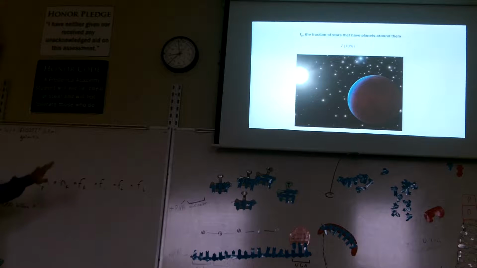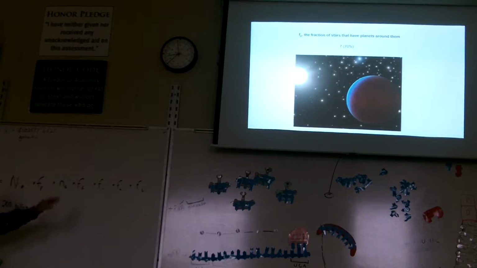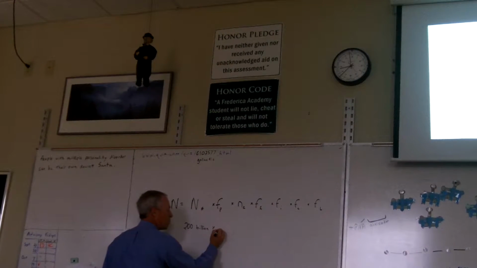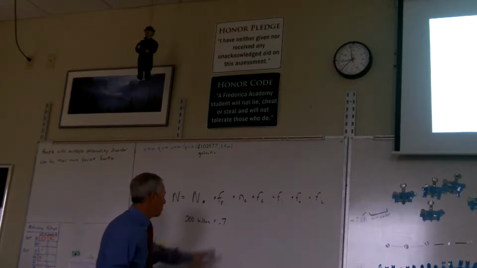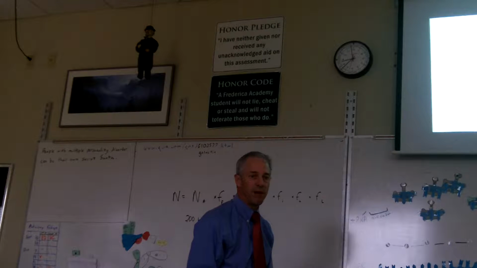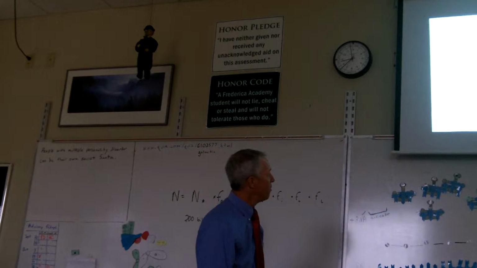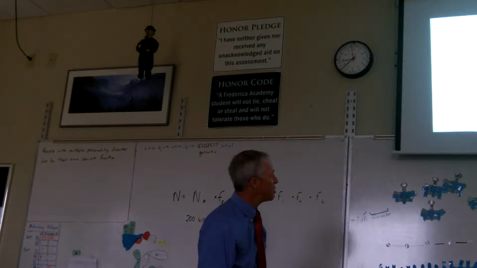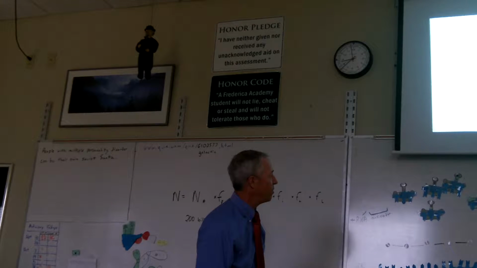But when we're doing these calculations, it's probably not all of them. There's probably some that don't have planets, and we haven't seen everything. We're only able to measure the stars that are close to us. So we're just going to say it's not 1, it's 0.7. We're being conservative in our estimates. So 70% of the stars we'll guess have planets around them. Although right now it's a lot closer to 100%, but we haven't seen all the stars, and there's probably some without planets.